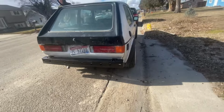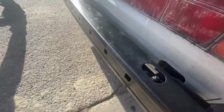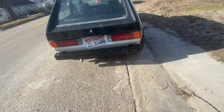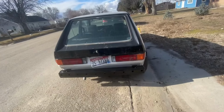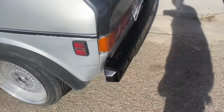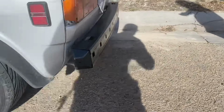And this is the rear bumper. I squished all the hydraulic bullshit out of there, even though it's there to save your life. And it kind of looks good. What do you think? Well, catch you on the flip side, homeboys. Do a little bit of a walk around here. Yep. Yep, it's kind of flush.